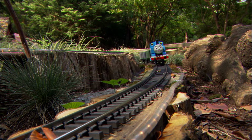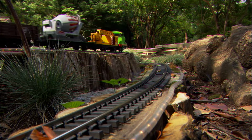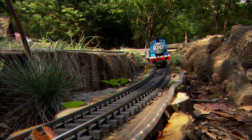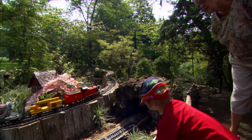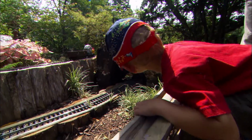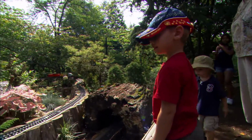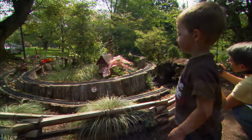We have set up a children's area, particularly where we run Thomas trains primarily. No matter how much you feel about Thomas, there isn't a 2-year-old and up that doesn't know Thomas and all the engines. Don't touch, sweetheart. I just enjoy their love of the trains, how they get so excited. I mean, some of them do jigs, some of them run around here, hither and yon, chasing one.